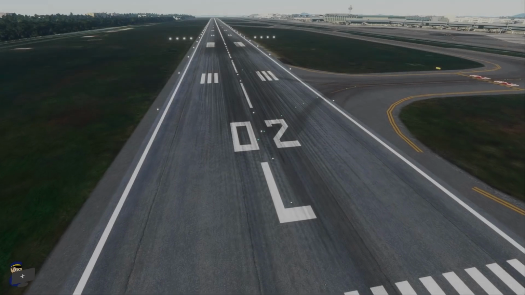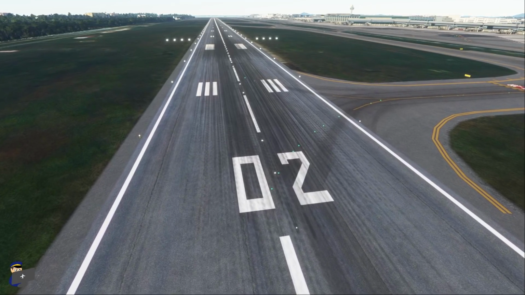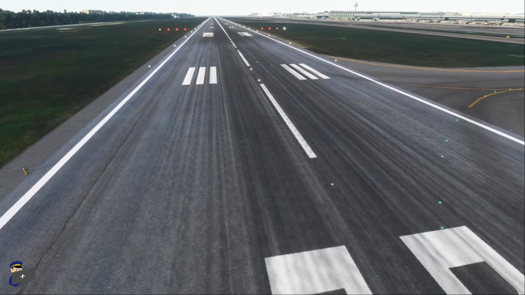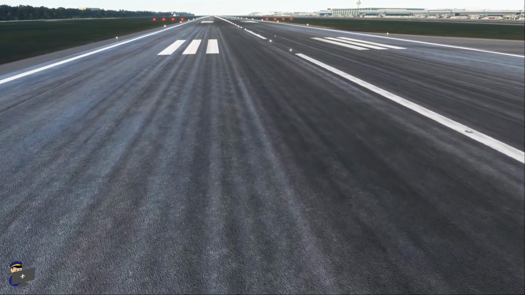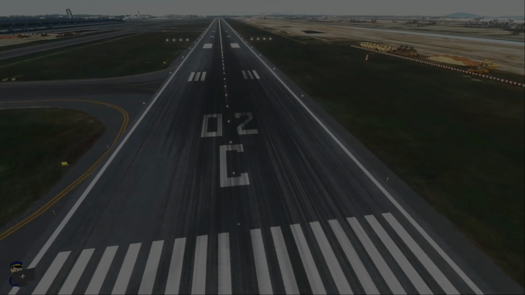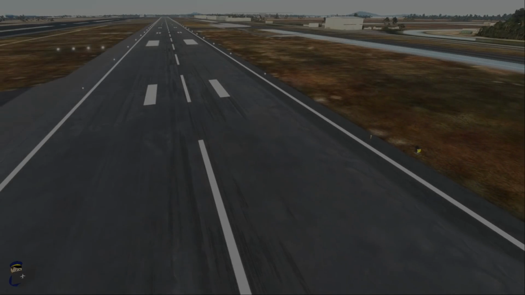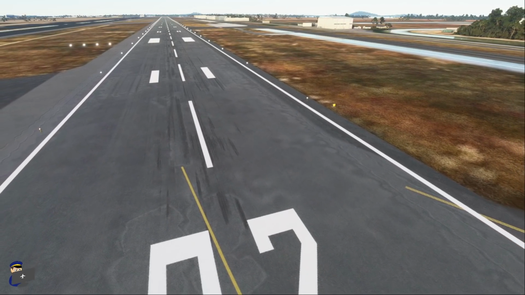The runways in general look pretty good. The markings appear to be accurate, and there's a good amount of rubber around the touchdown zones. The textures themselves differ from runway to runway, just as they do at the real airport. So we'll start by having a look at these ones on runway 2 left, and you can see they are again pretty crisp. Runway 2 centre looks pretty similar. And runway 2 right looks a bit different, but every bit as good, in my opinion.